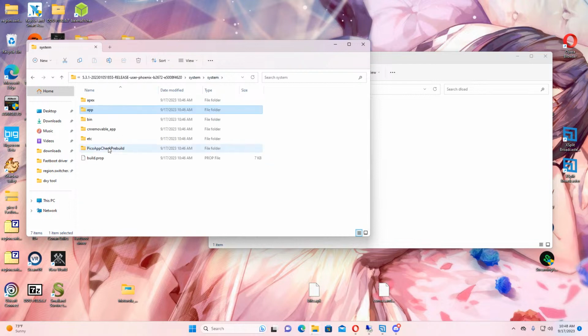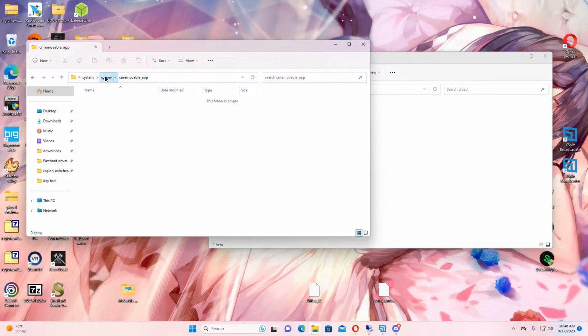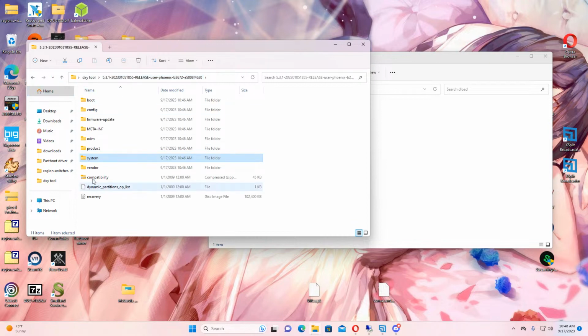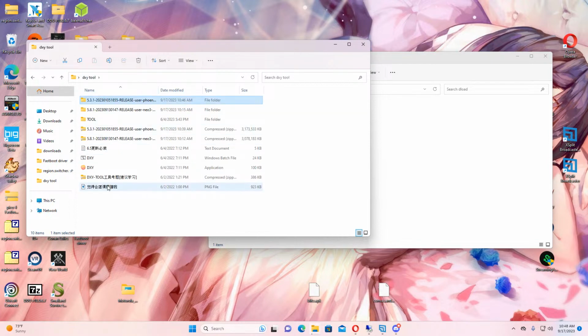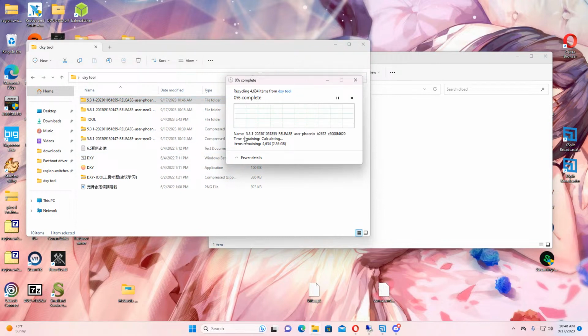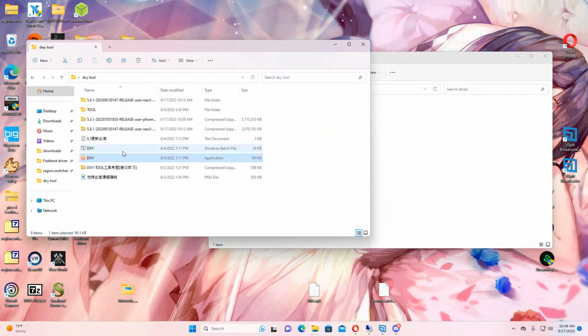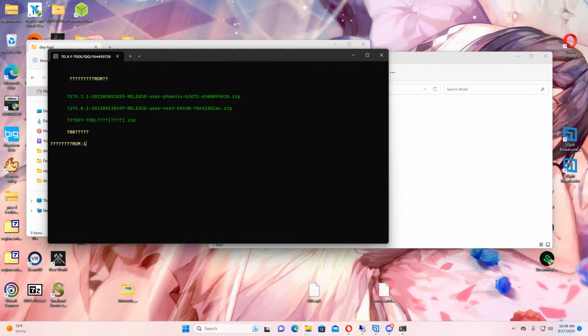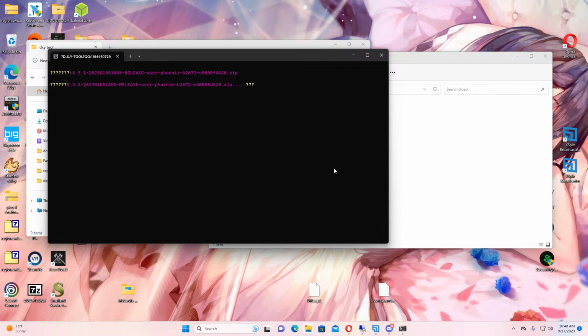For some reason, PrivApp didn't exist. I have to rerun this again. Let's see. The DX tool didn't work right. Let's try again. The Priv tool didn't work, so I'm trying again.